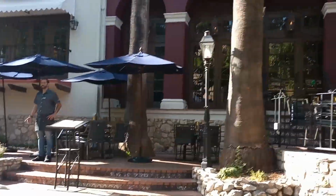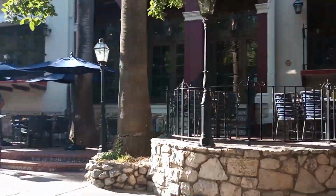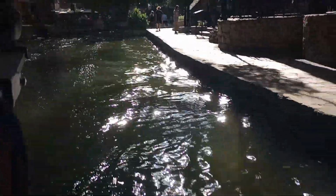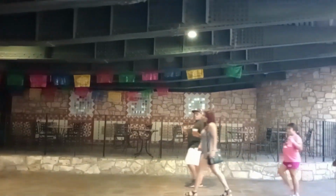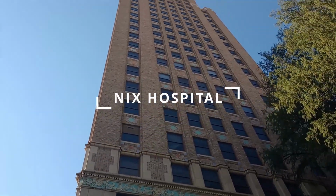Overhead now, Navarro Street Bridge. Once we're out from underneath this bridge on the other side, you guys look immediately to my left, and I mean immediately to my left, and way, way up into the sky. What you're gonna see is a little architectural trick of the eye. It looks like a single freestanding wall ready to topple into the water. Now what that actually is a massive triangular building that takes up half a city block.